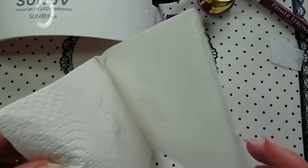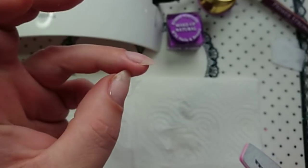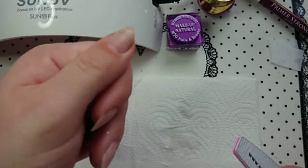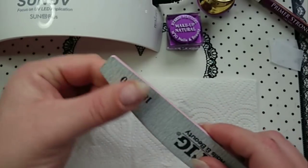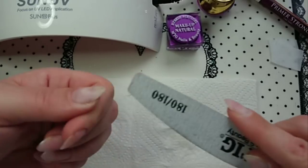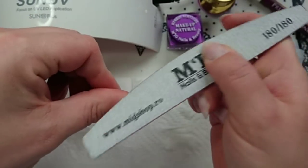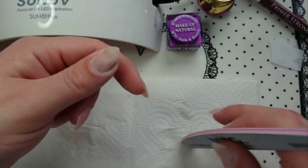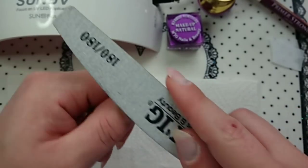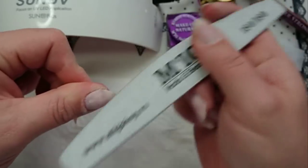Now I'm just going to give these a wee file. As you can see, because I got to put it wherever I wanted it before I cured it, there's not much shaping that I need to do. So I'm just going to give it a light file. Make sure that the cuticle area is nice and flush. When I do enhancements, I make the cuticle and the sidewall areas paper thin. I seem to have best results with that. I know a lot of people like to have a little bit of a bump there, but I personally don't like that. But whatever works for you, you can do it whatever way you want.